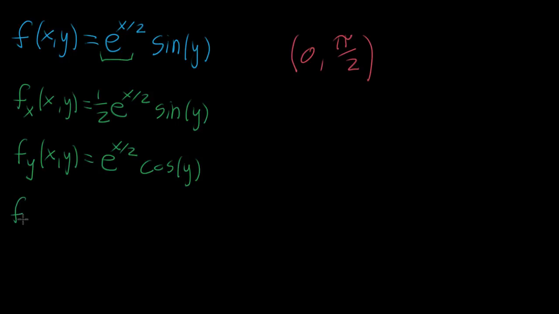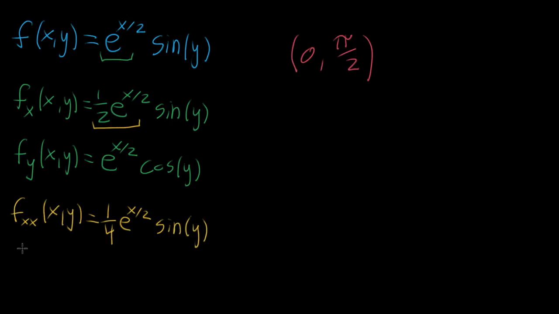So I'll start with the one where we take the partial derivative with respect to x twice. I'll do this in a different color. Let's do yellow, just to make clear which ones are the second partial derivatives. So partial with respect to x twice, also a function of xy, like all of these. Let's look up at the original partial derivative with respect to x, and we're now going to take its derivative again with respect to x. This is the only place where x shows up. That 1/2 comes down again. So now it's going to be 1/4 times e to the x over 2. And we just keep that sine of y because we're just multiplying by a constant, sine of y.